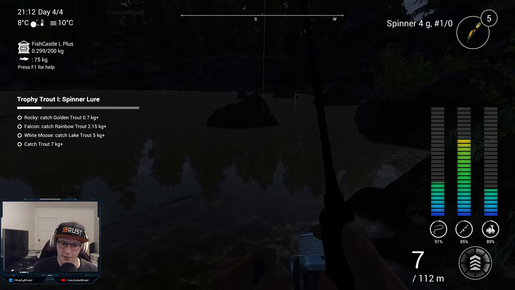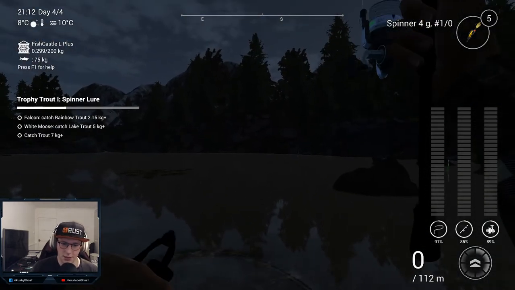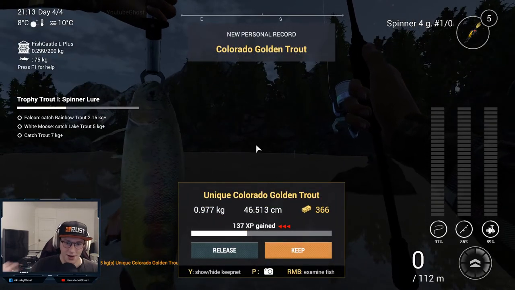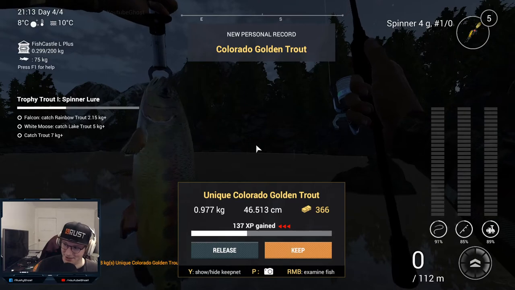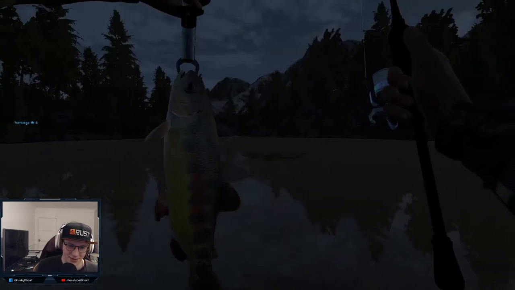Okay, I have something over here. What is it? Oh, that's a big fish. There we go! Unique Colorado golden trout, mate. That's how you do it. Unique. 977. Look at him. He's beautiful.